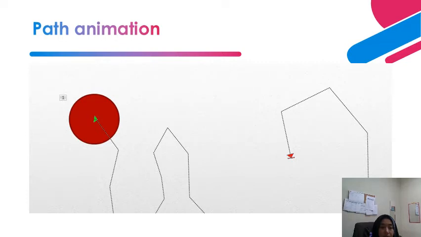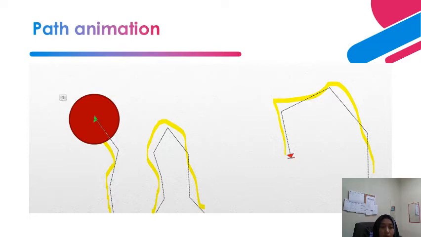Okay, this is path animation. What is path animation? If you can see, class, this is the drawing that we have. The dotted line is actually the path. The path is a guideline for the animation to move. So that's what we call path.